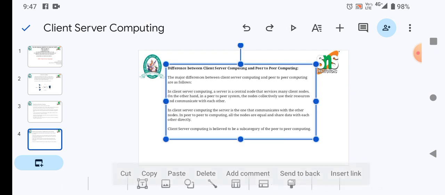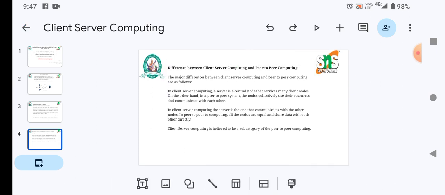Here, client server computing is cost effective, whereas peer-to-peer computing is costlier than client server computing, because peer-to-peer is a collection of nodes.